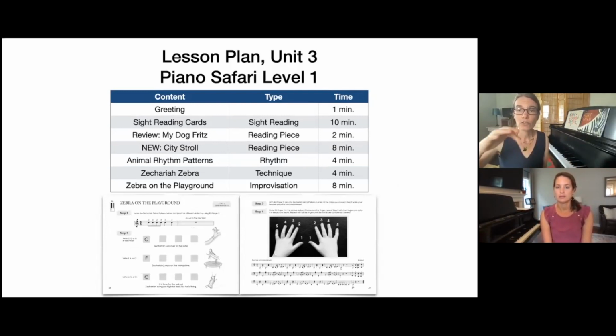Then we choose one finger, like right hand finger 2, and they play the entire piece just with that one finger using the notes that they've chosen along with the teacher accompaniment. This is great fun. Students love this. After they finish with right hand finger 2, they can color in the right hand finger 2 on the hand picture, and then we do the whole thing again with a different finger. I actually had one student who wanted to do this the entire lesson because coloring in the fingers was so fun. I didn't let him do it the whole lesson. We need to move on to other things.